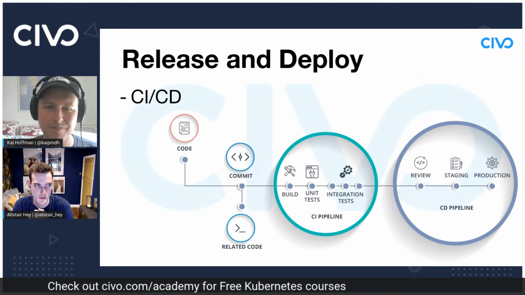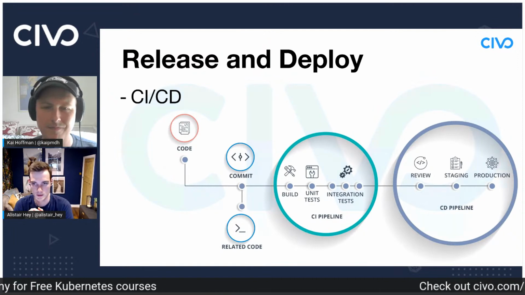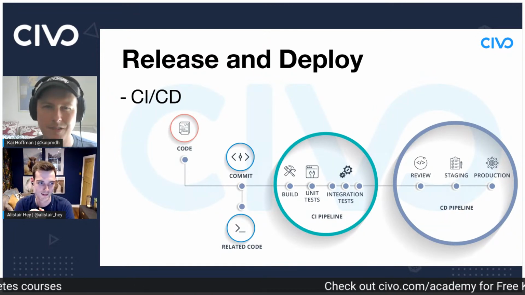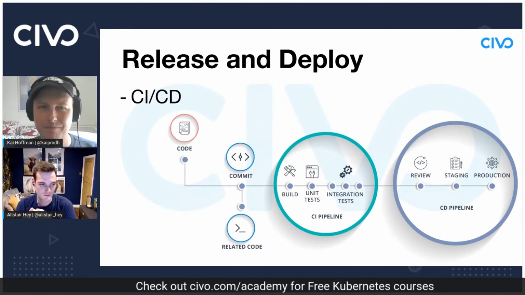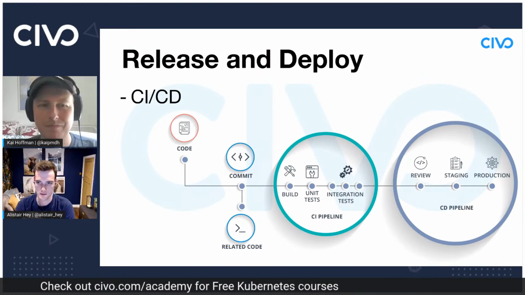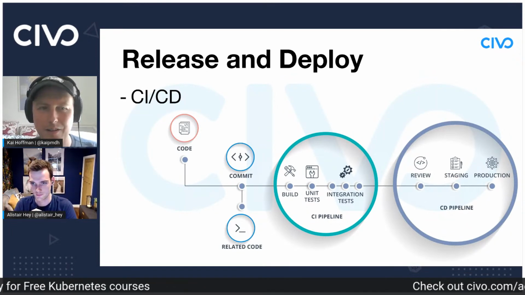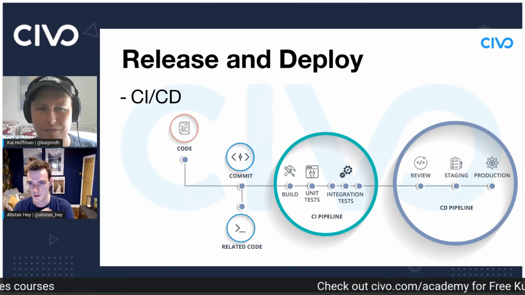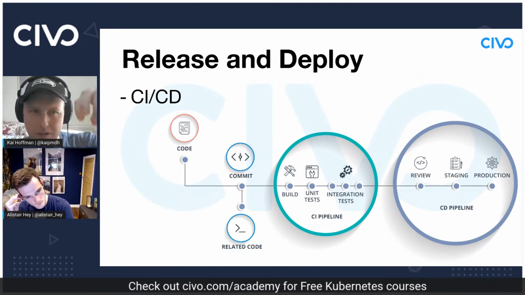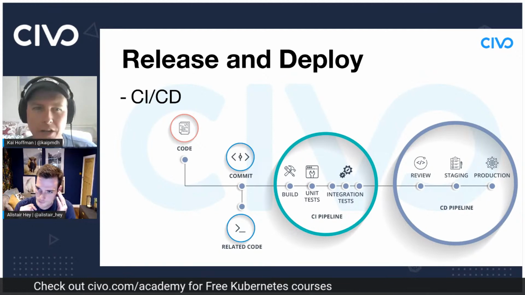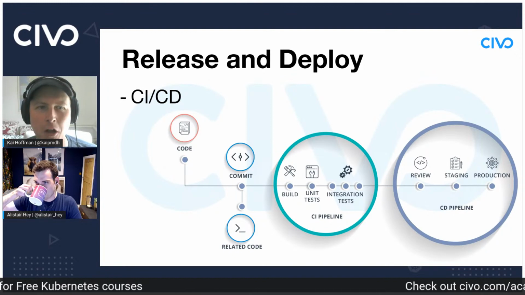DevOps isn't about just having a shiny CI/CD pipeline. You could have the best one in the world, but if people in your organization aren't communicating, you don't know what to release, and you don't get that feedback from your customers, from your sales team. Nevertheless, it's a very important part of our journey. And it's about automating, like we've said, the boring stuff. Exactly. This is the technical side of the DevOps culture.